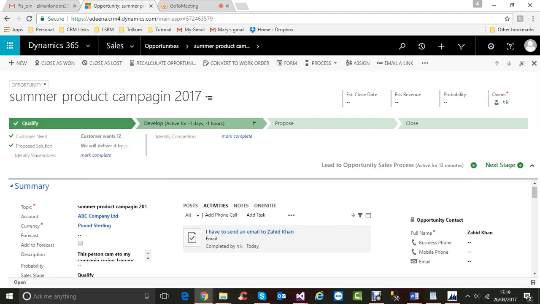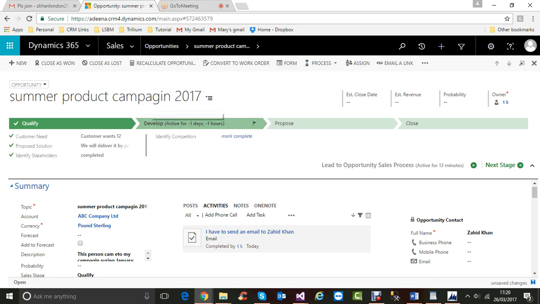Identify stakeholder: have you identified the stakeholder of this opportunity, who is the main owner? If yes, just mark it completed. Identify competitors: did you identify whether there is any competitor against this opportunity?